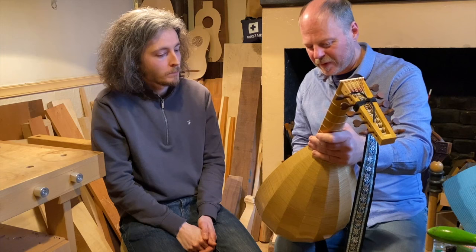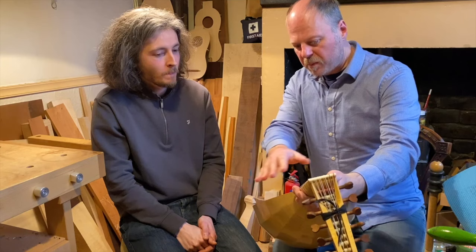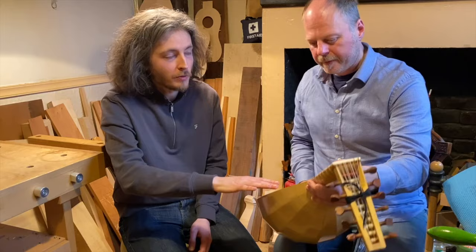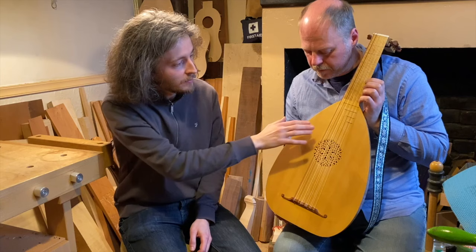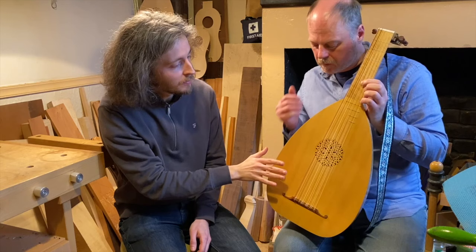So let's have a look at some of the bits now. We could spend the whole video just talking about the rose, couldn't we? Because we're on the front, so the soundboard then. You can't really see inside there, but there's all sorts of interesting things to it. So the front is alpine spruce, which is the traditional tone wood for lutes. And it's very thin. At most, 2 millimetres in this sort of area here, but it can go down to 1.5 or less. Although on 6-course lutes, the more archaic lutes, you tend to want to stay at the thicker end of the spectrum.